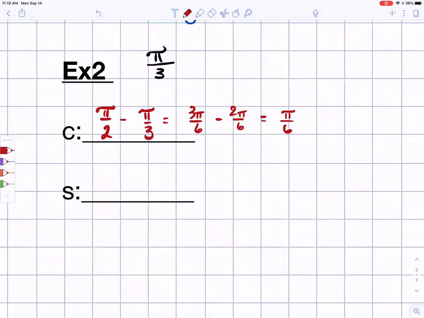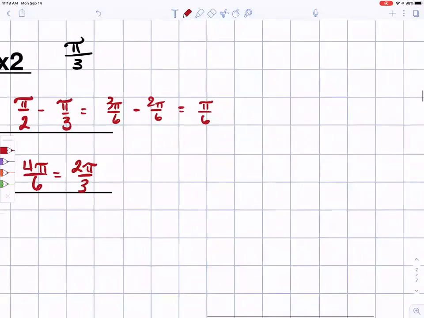So we would say that this is 4 pi over 6's, right? Except that we're never going to leave it like that because that's an unsimplified fraction. So what is our fraction simplified? 2 pi over 3. If you had done this mathematically, you would have said pi, subtracting pi over 3. You would have gotten a common denominator, so you would have said that pi is 3/3. So 3/3 minus 1/3 is 2/3.